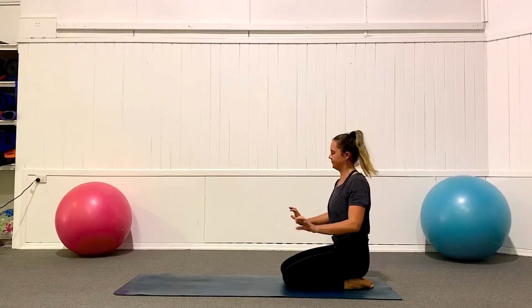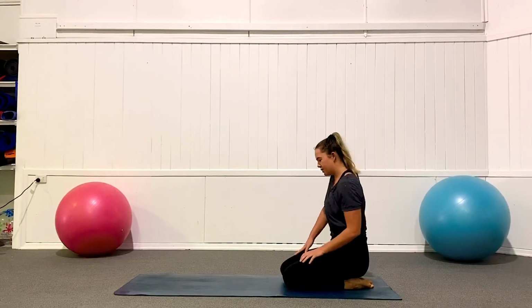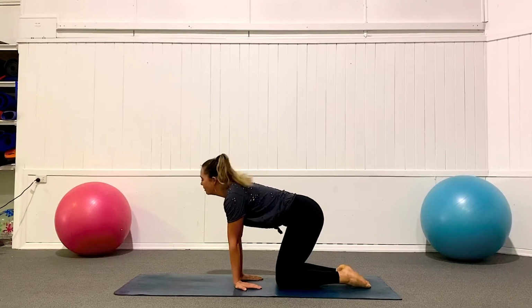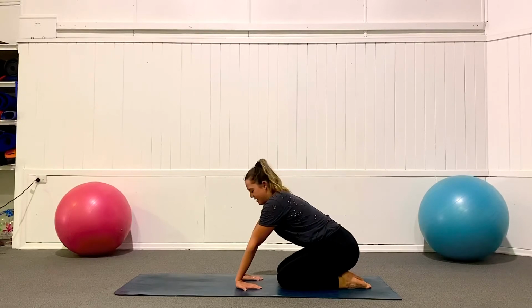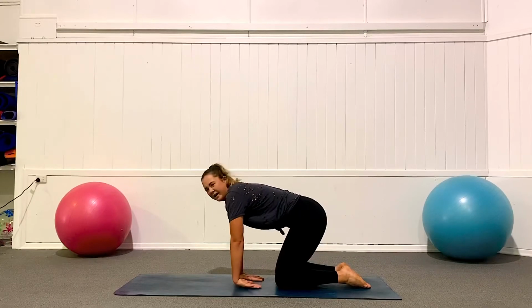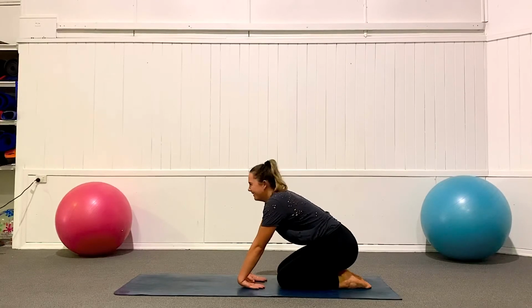rolling the wrists, hands to the knees, and just roll back those shoulders. Bringing our fingers towards our knees, flatten the palms, and then just bring that body weight back to the feet there. Bringing some love and a nice stretch through the forearms. Swap it over, back of the hands down. Pull away from it, feel that nice little stretch there.